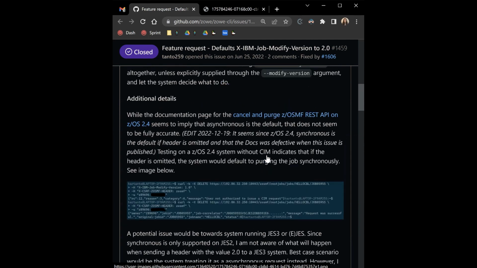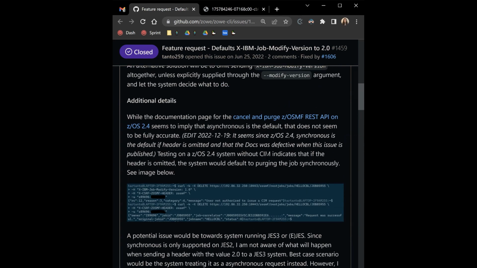But yes. So Amber, that's amazing. Just fill me in on some of the history, because I've struggled with this for years, where in the Zowe Explorer, every time I try and issue any of the things you described, the stop or the cancel of a job, it just balks out on me with some bizarre CIM error. And I had thought that in, as you said, 2.4, that had changed so that they didn't use CIM.